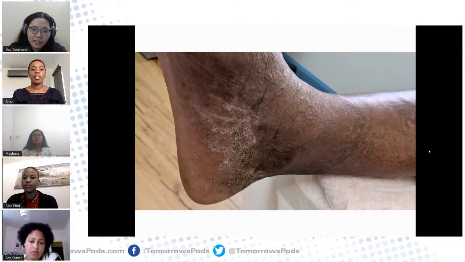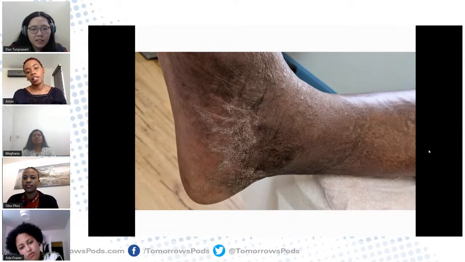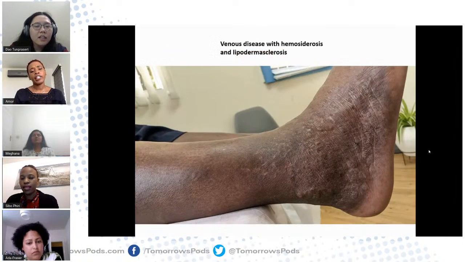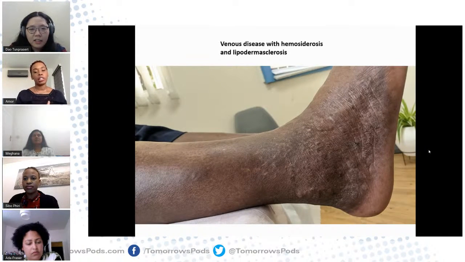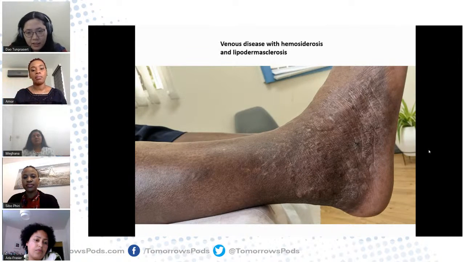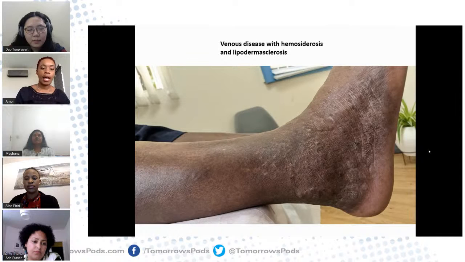Yeah, but his other leg, I should have taken a photo of his other leg because the other leg is now starting. So you could see how it looks initially, and seeing it initially, if you're not familiar with it, you would think that it is maybe a fungus or something like a contact dermatitis. But that's where the history comes in very important, because knowing that he has a history of venous insufficiency helped me piece together what was actually happening here.